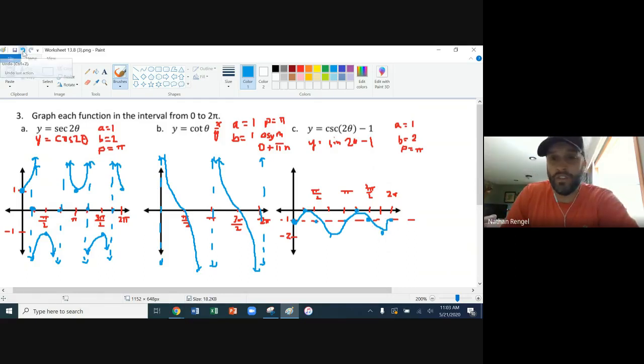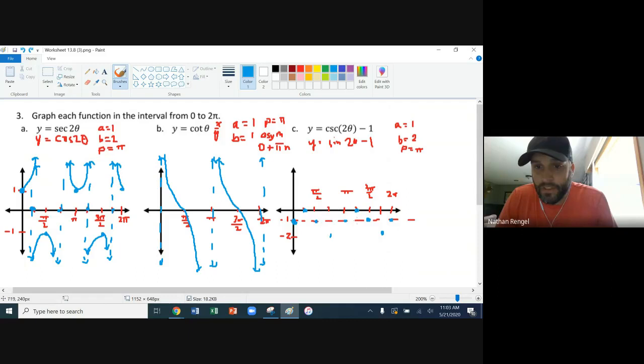But we are now more interested in the cosecant. Now this down here is my new x-axis. So wherever these points are hitting at 0, that's where my asymptotes are going to be. So those are the points that are undefined. So I'm going to have an asymptote right along the y-axis. Asymptote at this position, pi over 2. Asymptote at pi. Asymptote at 3 pi over 2. And an asymptote at 2 pi.